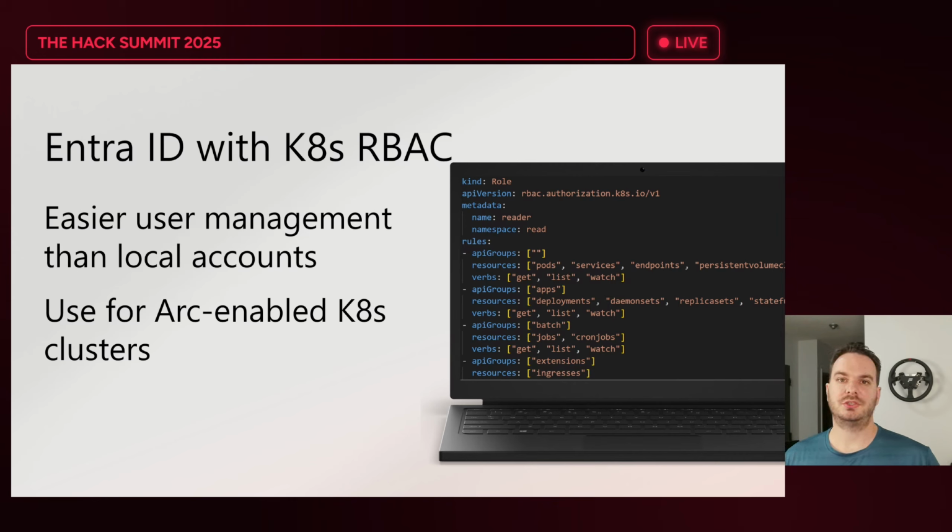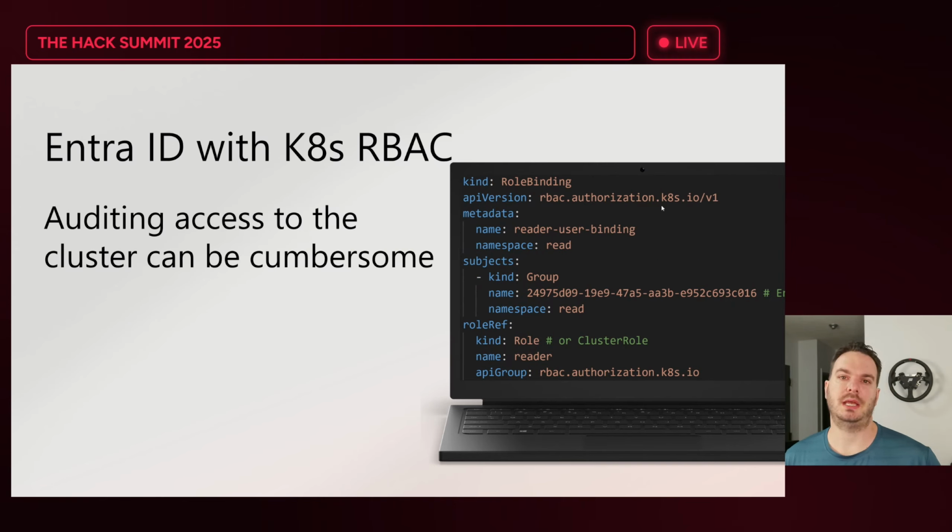So Azure Arc is a service with which you can manage a Kubernetes cluster that is running outside of Azure. This could be an on-premise Kubernetes cluster or also a Kubernetes cluster with a different cloud provider like GCP. There you can use Azure Arc, and then you have a link to Azure. And with this, you could use the Entra ID with Kubernetes RBAC authentication mode. So you can log in, for example, into your GKE cluster with your Entra ID. But this is a rare use case, and I haven't seen it used in production at all yet.